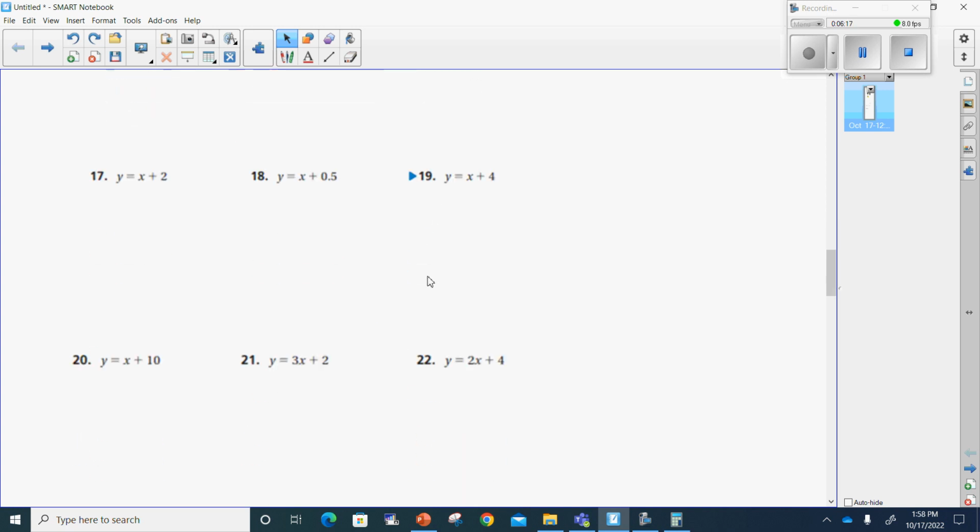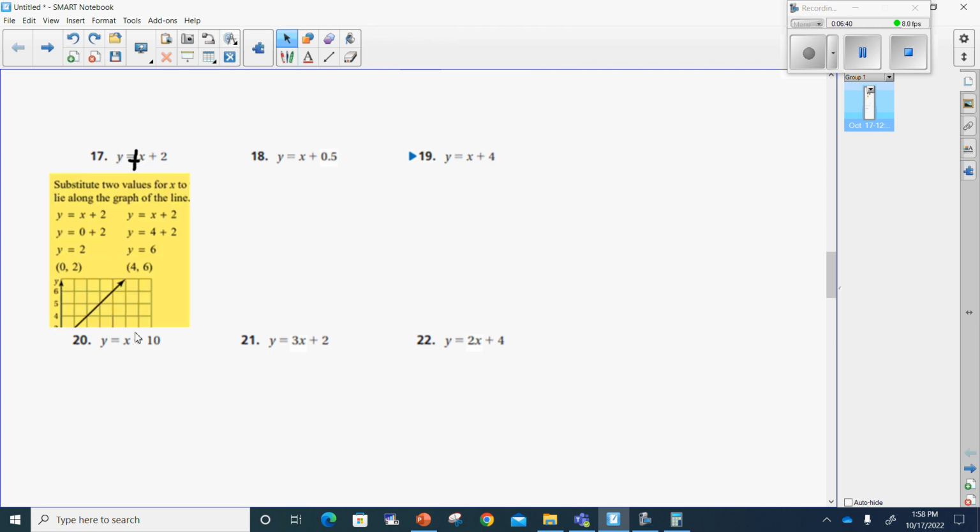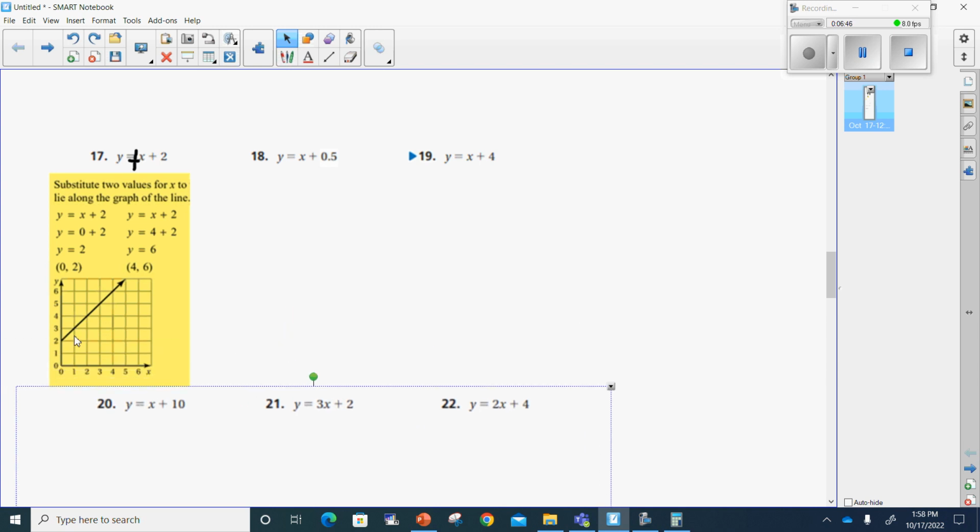All right, let's try number 17. y equals x plus 2. This time we start at 2. And remember, x has really got a 1 in front of it, which means 1 over 1. So we will go up 1 and over 1. We're going to start at positive 2. Let me show you what I mean. It looks like this has to be moved a little bit first. There we go. As you can see, we're starting at positive 2, because this is our starting point. And then we're going up 1 and over 1. Up 1, over 1. Up 1, over 1. Up 1, over 1. All right, that's how we'd graph it.